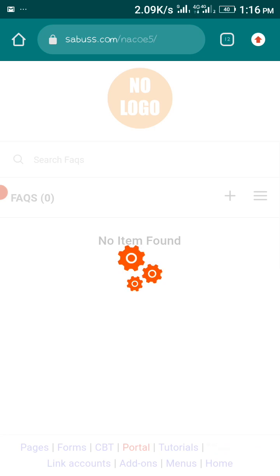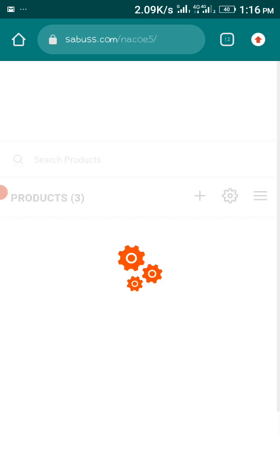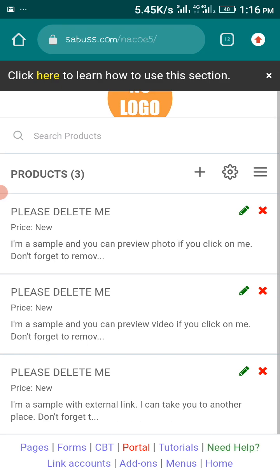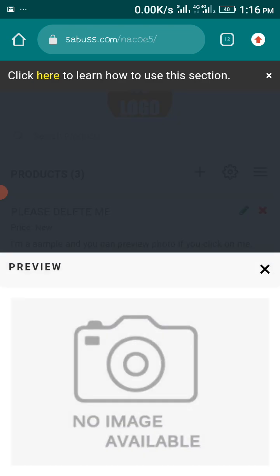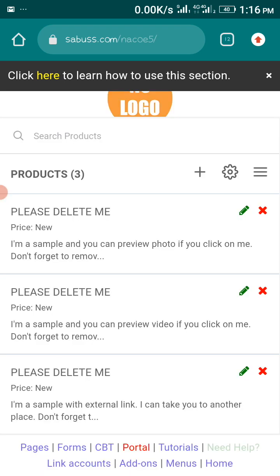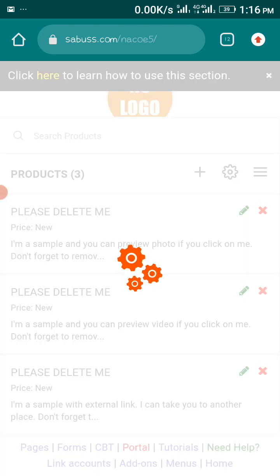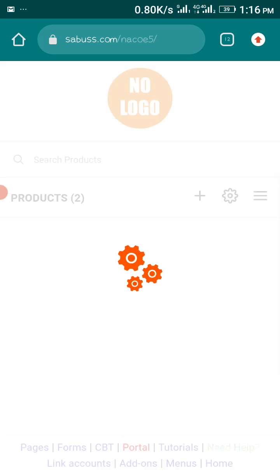So products, as a online website, store website, it's always made for products. So you can see the product here, it say please delete me, all is just please delete me. So you can delete them if you want to, and if you don't want, okay, let me show you. So you can see no image, so you can edit it or you can delete it. If you wanted to delete it, you click on those negative, those one that shows red, click on it, it will disable. You can see it. So click on yes, delete this item, so it will automatically delete.